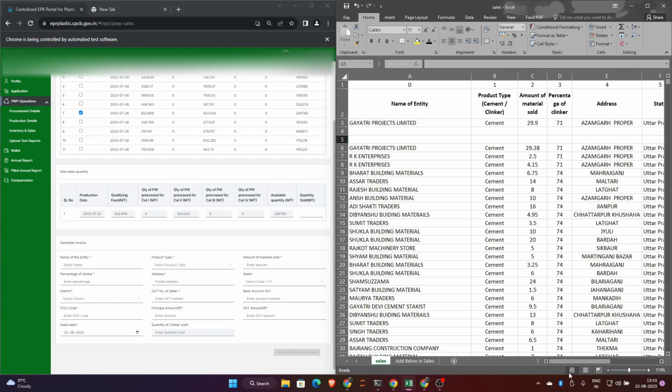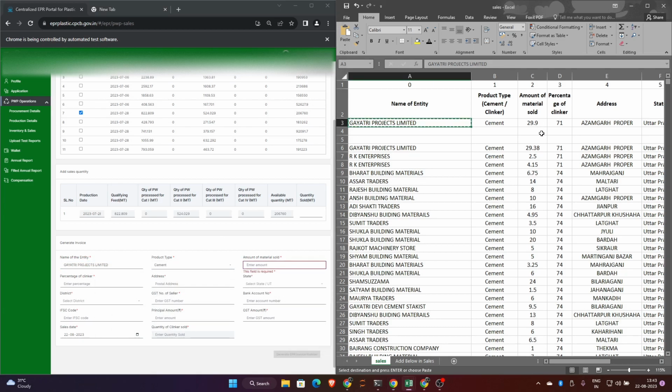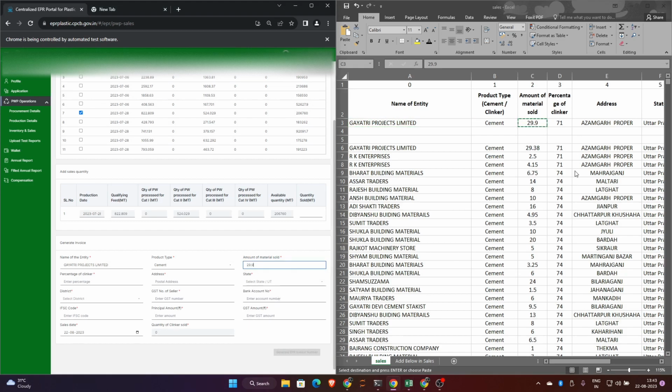So manually, if we go about doing this, we will first go and copy and paste it here, and we will select the estimated amount of material. So we will go again to 99 and then come here and then paste it here. And the percentage of 91 and the rest, the same we should do for all the 1340 quantities.